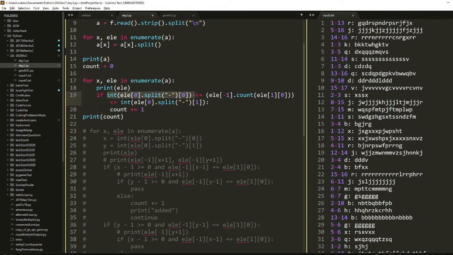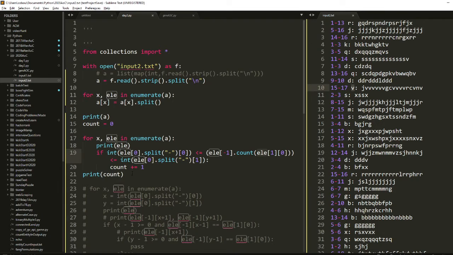Then this is a feature of Python. You can check if it's less than or equal to this and less than or equal to this all in one statement. So I'm just doing the count of ele at 1, which is this part, and then position 0 is just the letter and not the colon. And so you just count that and see if it's in this range. I originally messed this up because I did a less than in both places instead of less than or equal to. So that answer was wrong originally. But the answer is pretty short here.